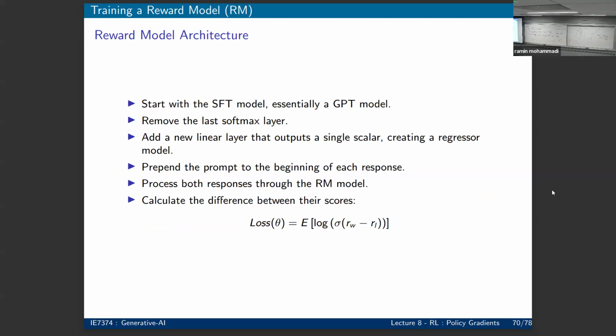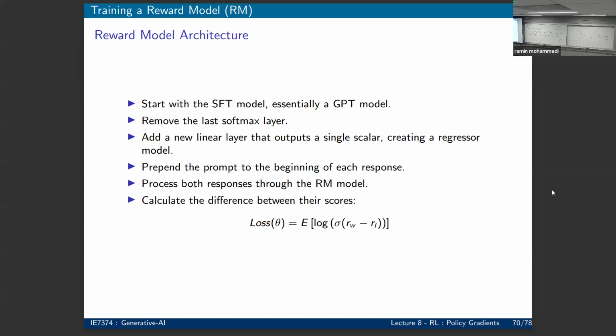Overall, your goal here is that you have two rewards, a reward for a certain query and response, and another one for the other in the pair. Your goal is to calculate the difference between these two. This is a log value, a log over sigmoid. What does sigmoid produce? Between 0 and 1. So what's the maximum of the loss here? What's the minimum of the loss? So this is a log sigmoid.